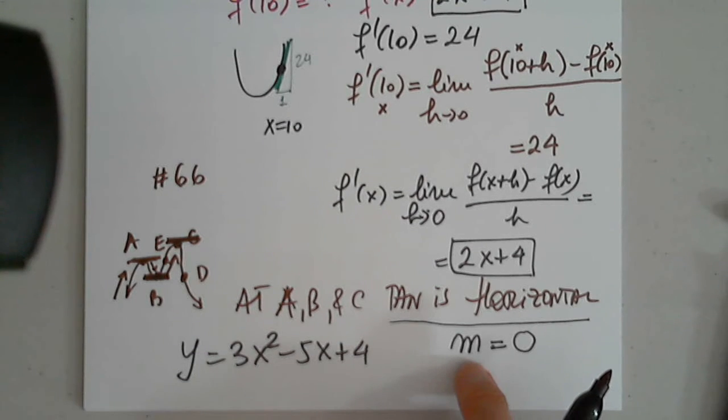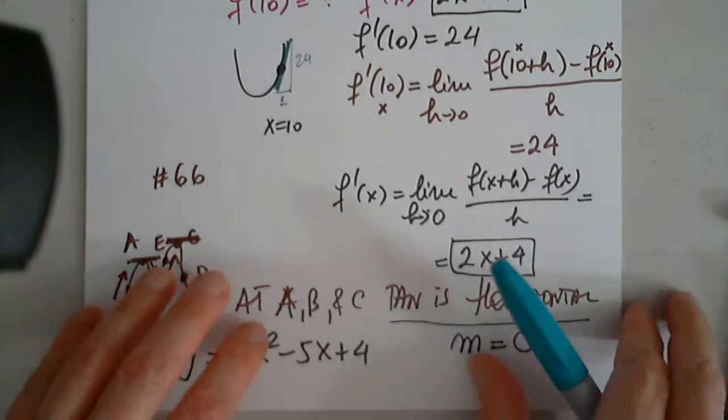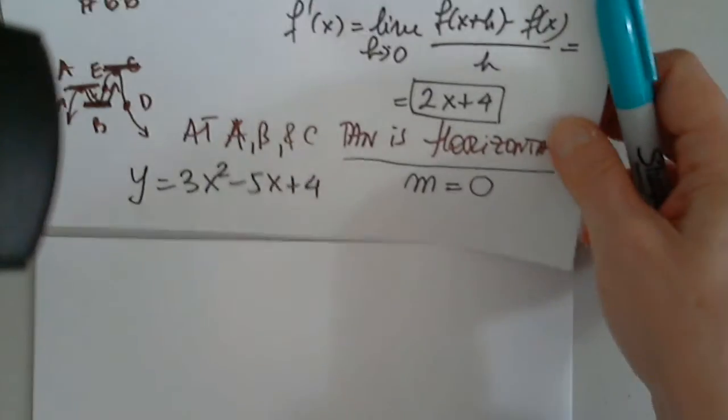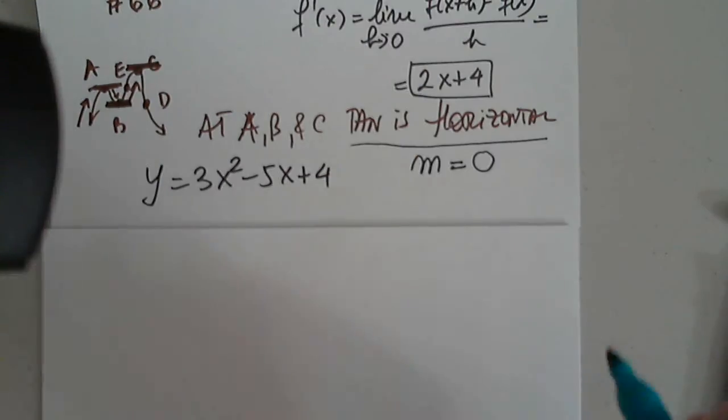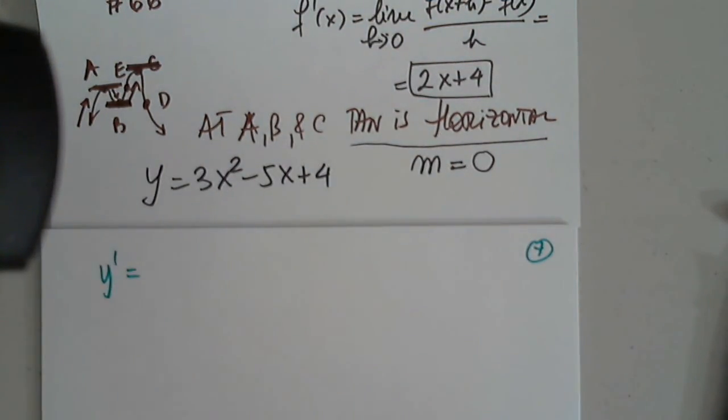What do we know so far from this course that gives us the slope of the tangent line? How can I determine the slope of the tangent line from this course? What do we know? The limit to 0 would always give us, or the derivative. Right? Exactly. So I have to determine the derivative. So let's determine the derivative. Can anyone quickly give us the derivative for this function? 6x. Yes.